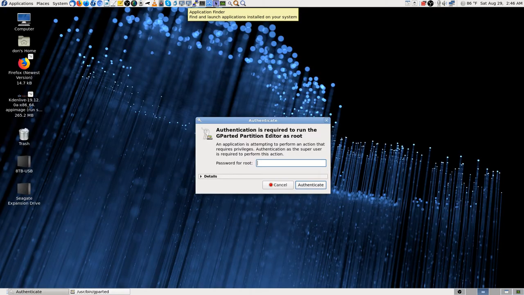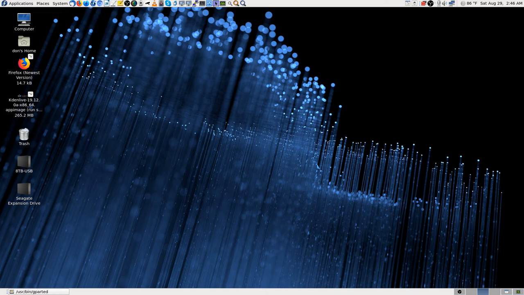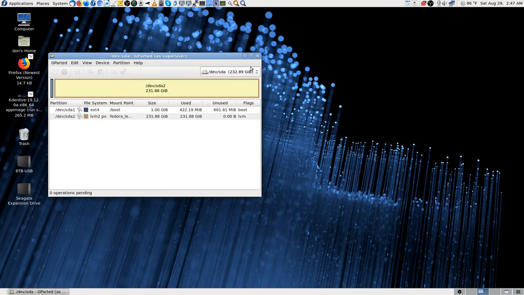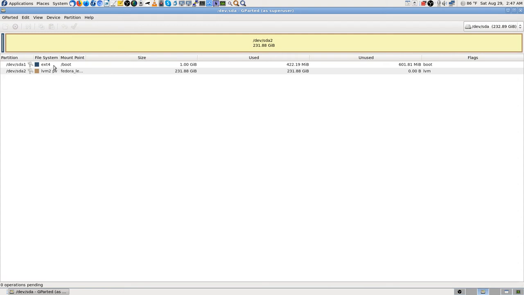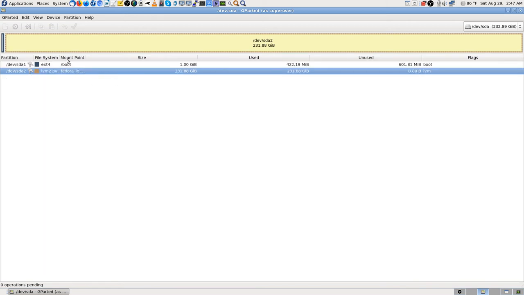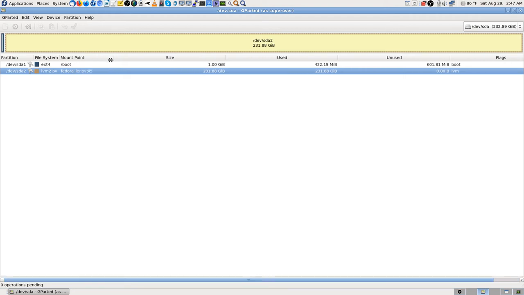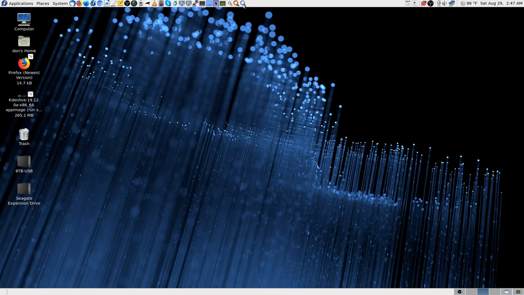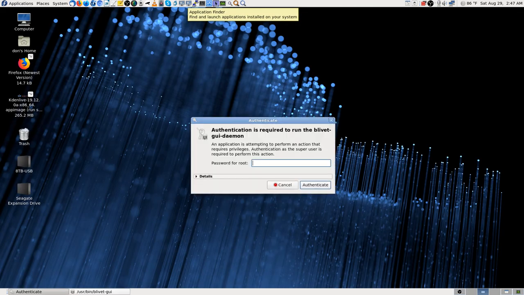Get it open on my machine again. I'm not going to use it, I'm just using it to read this time. For one thing, I just want to show what I'm talking about, using GParted instead of Blivet again, but I understand it so much better. Okay, so this one. Oh, it doesn't show the individual stuff. The ext4, 1 gigabyte. LVM PV, it's called LVM PV now instead of just LVM. Oh, I can read everything but that. Oh, there we go. Yeah, Fedora Novo i5. I can't see inside the LVM with this. And the other two are my backup drives. Okay, so that's the one good thing about the Blivet. Let's go ahead and open it up again. It's the exact same program.